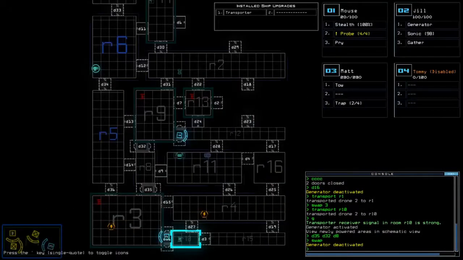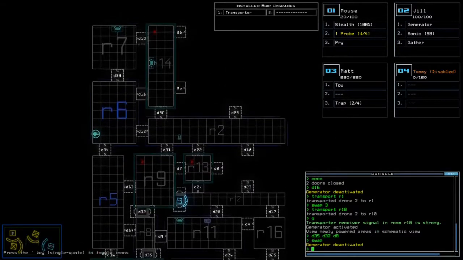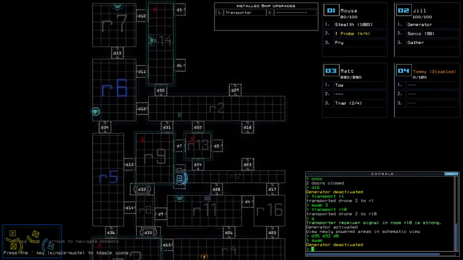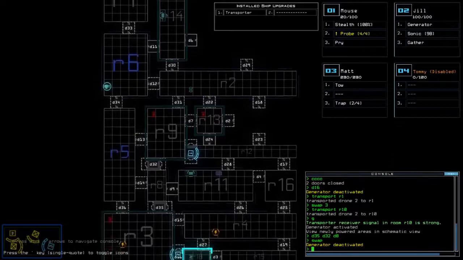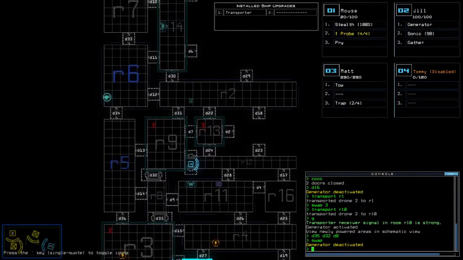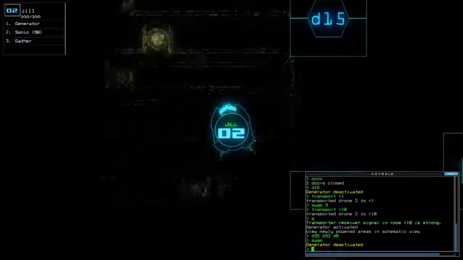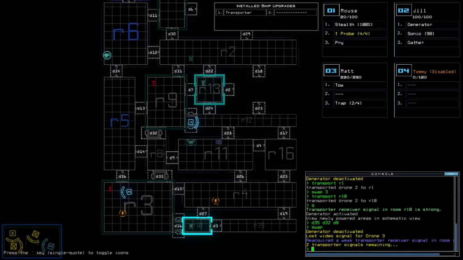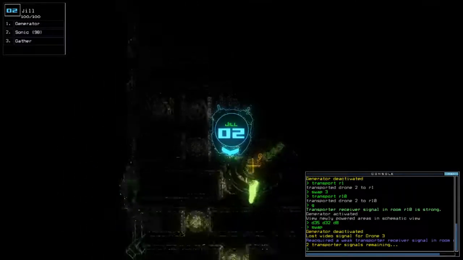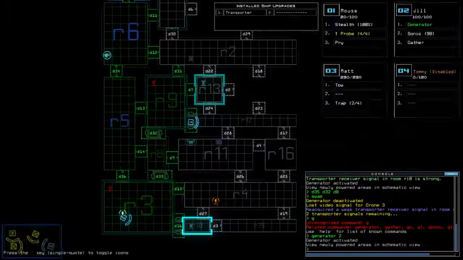I'm gonna drop it there for now. I could try to transfer that room 6 swarm to room 7, so that I can go to room 14 and transport signal safely in case things start to get a little bit tricky. Oh boy. Okay, still lost video signal. Right, to do that.